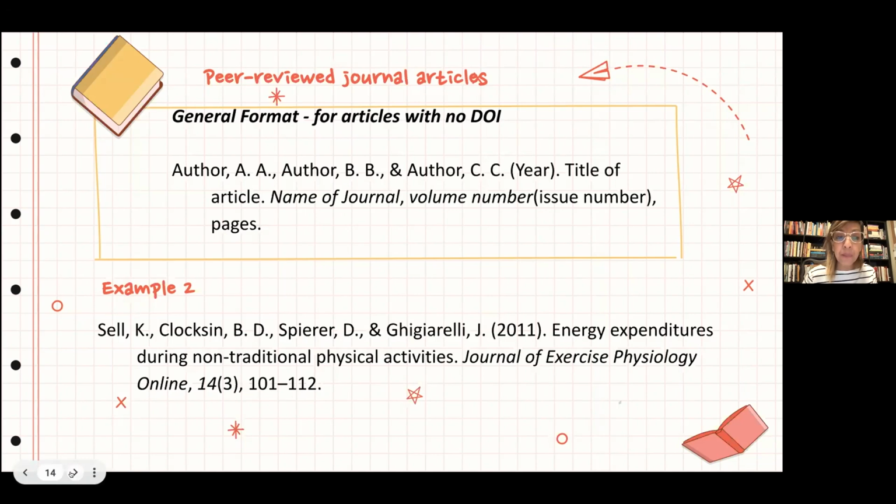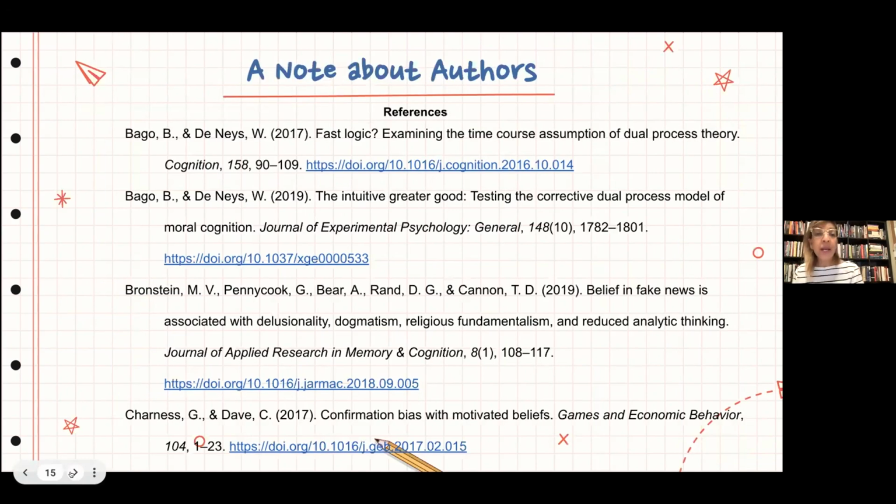Okay, so now I'm going to make a quick note about the authors. So please notice that all of the authors here are listed in alphabetical order. They're listed by last name and initials, with a comma separating the authors' names. When you have two different articles by the same author, you order them by year. You can see that example here in Bago and Danae's. You'll see that these are the same two author collaborators and their articles are ordered by year.